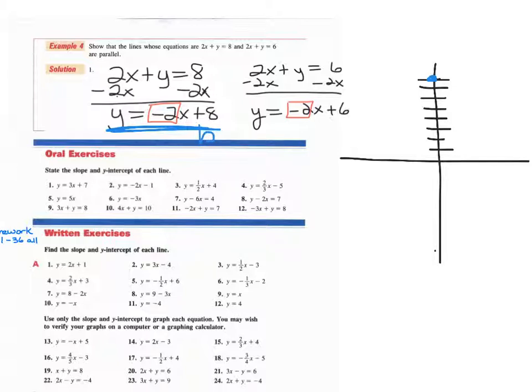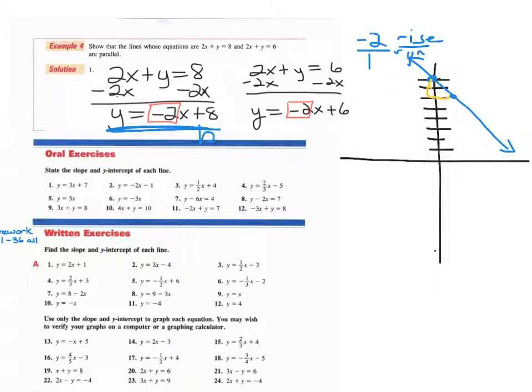And then from there, I'm going to move my slope. Again, remember, when the slope is a whole number, like -2, we're going to make it into a fraction, so we have a rise and a run, by putting a 1 in the denominator. So again, it's a negative slope, so I'm going to go down 2 for my rise, and for my run, I'm going to run 1 point to the right. So I'm going to go from this 8, 2 points down, 1, 2, and then 1 point to the right. And then I can connect my points, and here's my first graph.